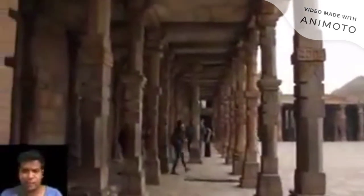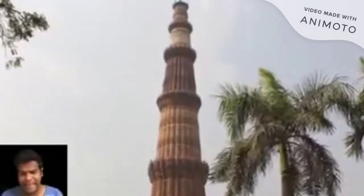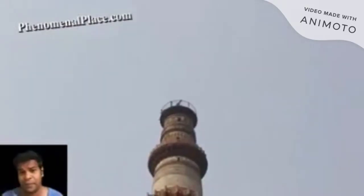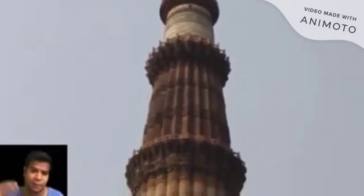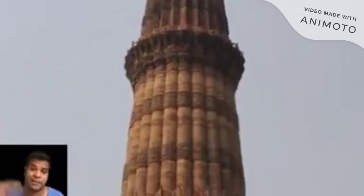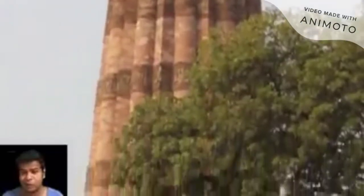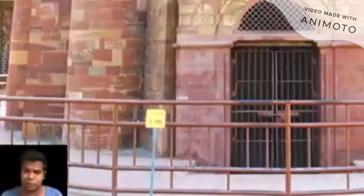What's more interesting is that the term Qutb Minar itself must have been coined in the 1800s to attribute the tower to King Qutb-ud-din, because the term Qutb Minar does not appear in any historical document before the last 2 centuries. Nowadays, many historians are spinning theories that it took many centuries to build the tower and different levels were built by different kings. This is a joke because this kind of extremely tall structures need a deep foundation. Otherwise, the entire structure will just crumble down.